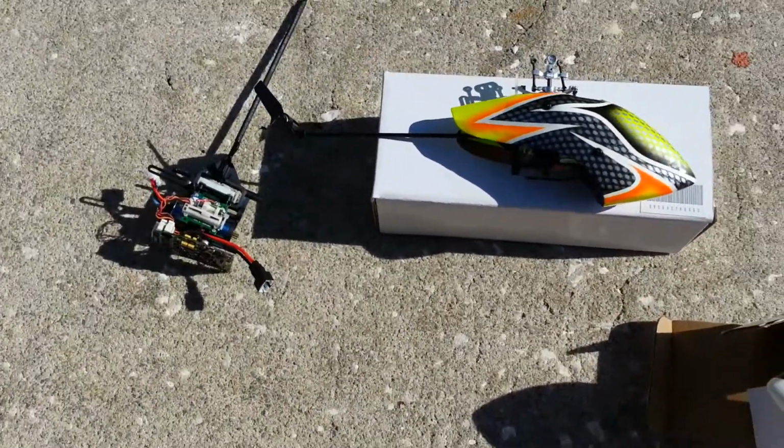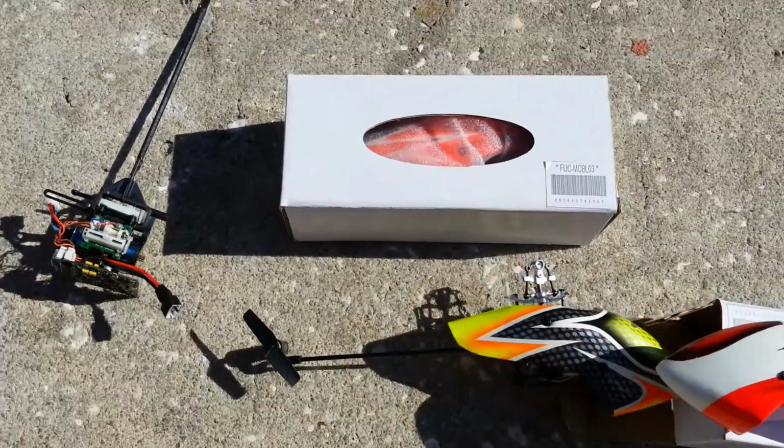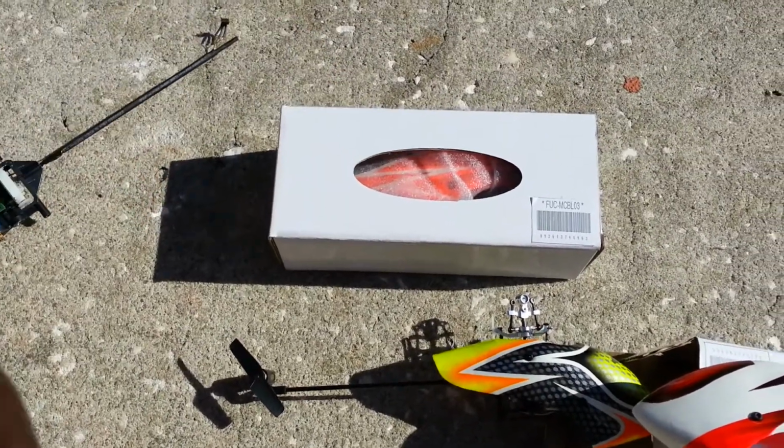Now we're gonna go ahead and open this one here. This is the one for the BL. And I want to open this up and go ahead and stick it on the canopy or on the frame I have here so we can see how it fits. Be right back in another second.